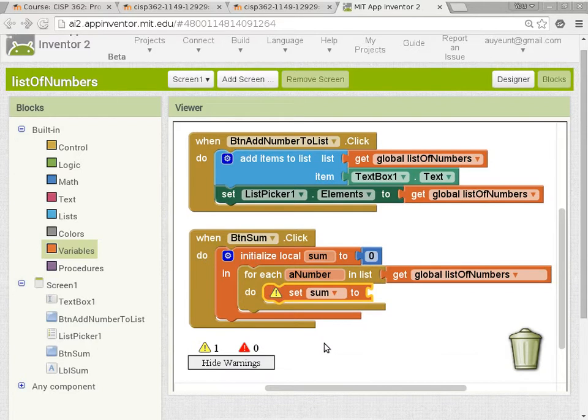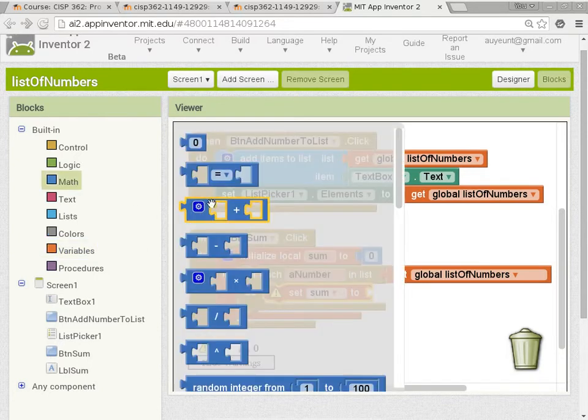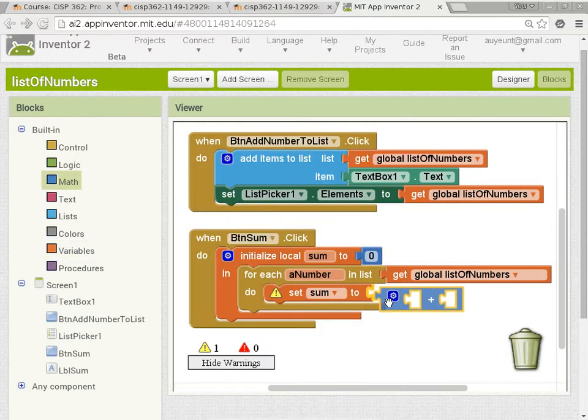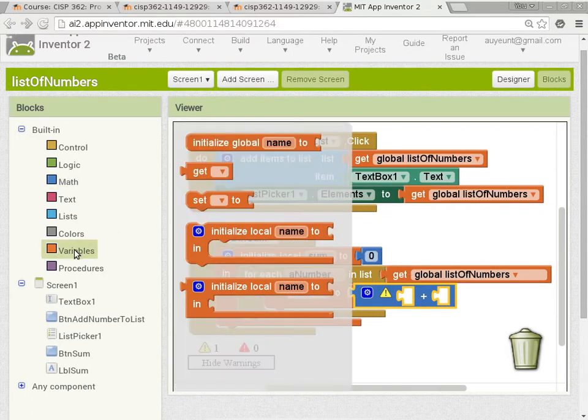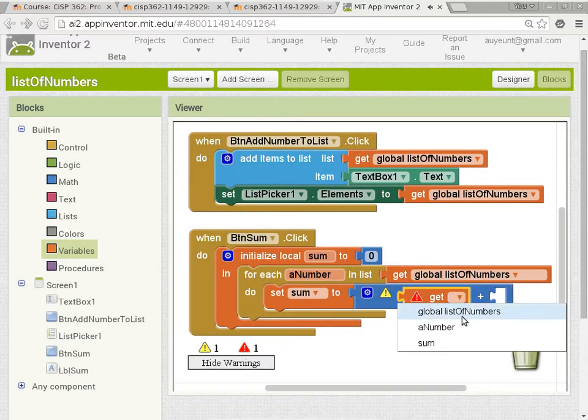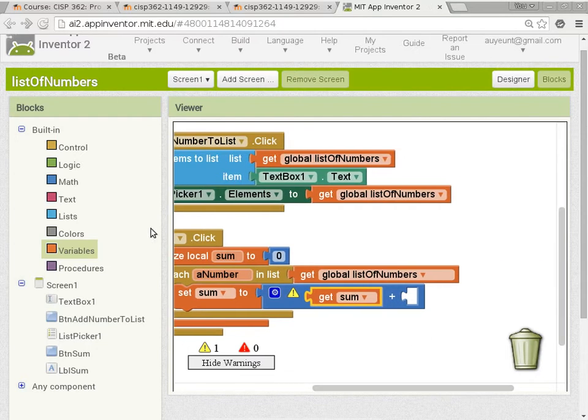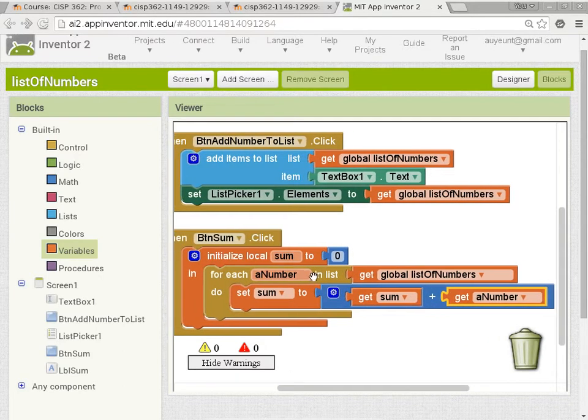But what am I going to use to update the value of sum? Oh, it's the result of a calculation. In fact, the calculation is just an addition, so we'll drag and drop an addition operation here. One of the items of the addition is just sum itself, because I'm just increasing the sum by a certain amount with each iteration. So it would be a get block using sum as my local variable. And then the other one is another variable, so I'm going to use get again. That one is going to be number, because number reflects whatever item I'm visiting for this particular iteration of the loop. And that would do it.